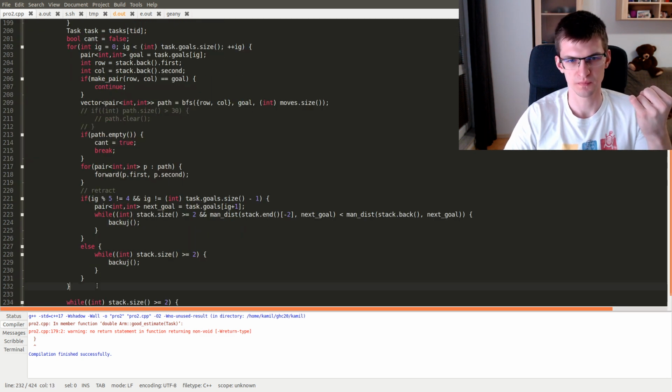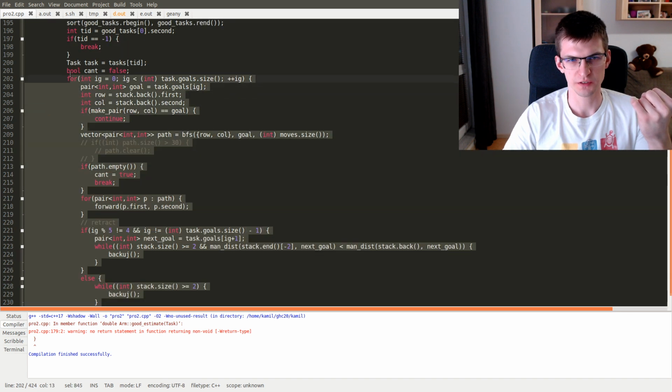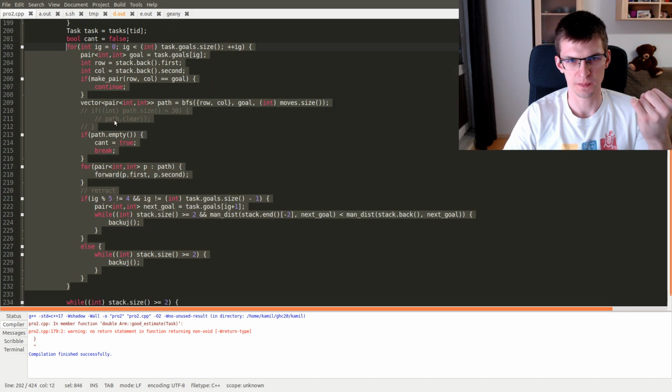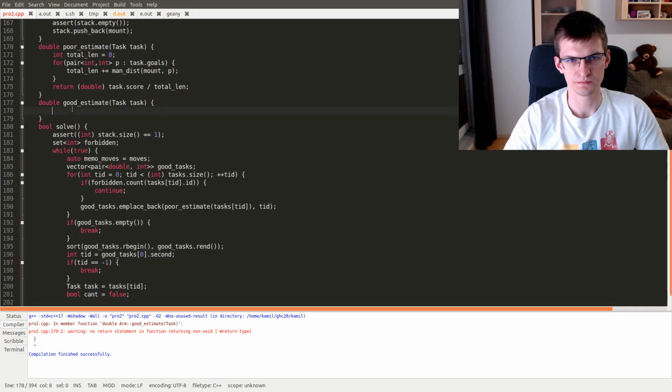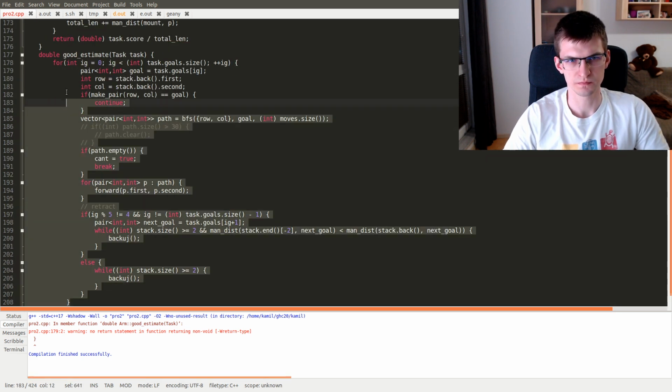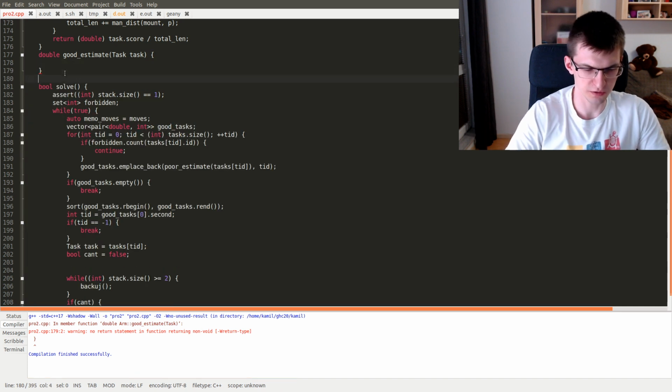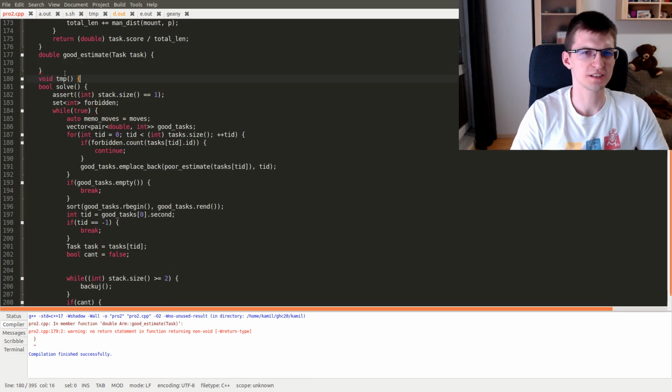First, let's just move that. Break can't. This shouldn't be good estimate. This should be, let's call it TMP or not working.